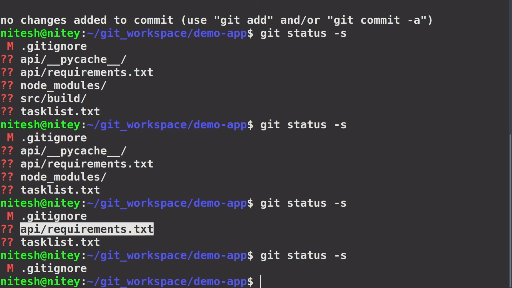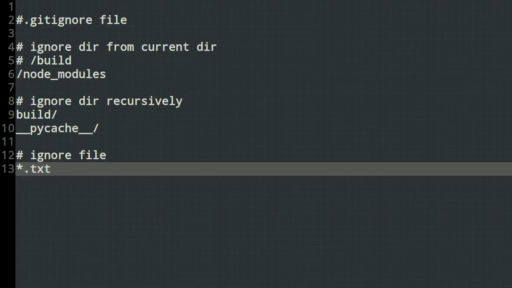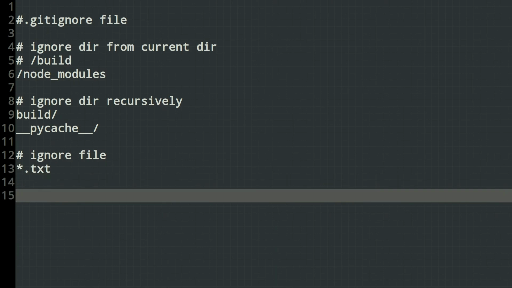So we don't want to ignore this requirement.txt. So for that, there's another rule we have to write in the gitignore file to tell git not to ignore that particular file. So let's write a comment here, don't ignore file.